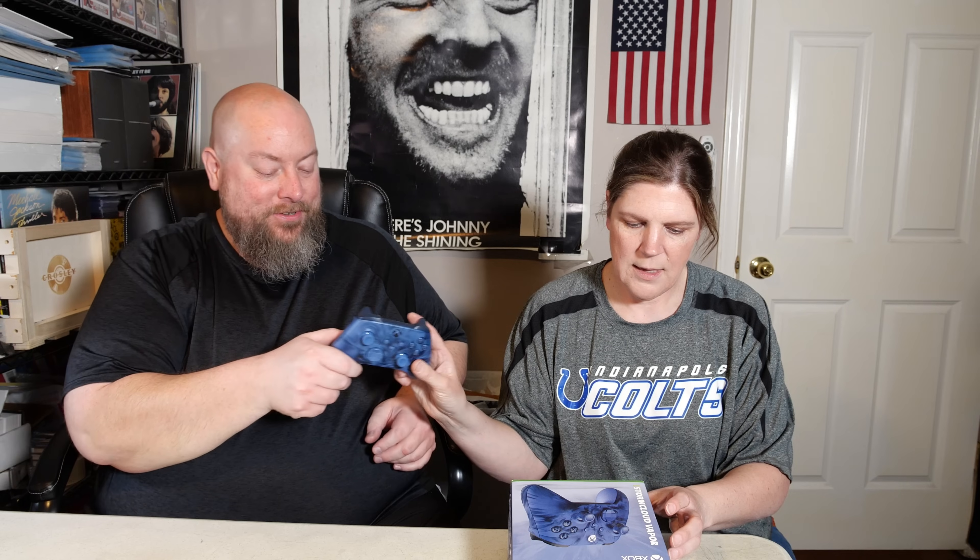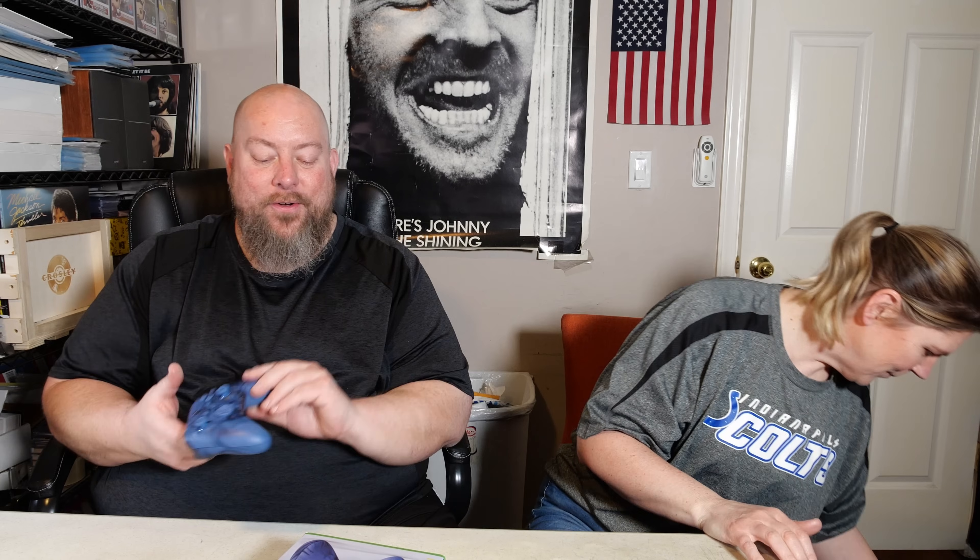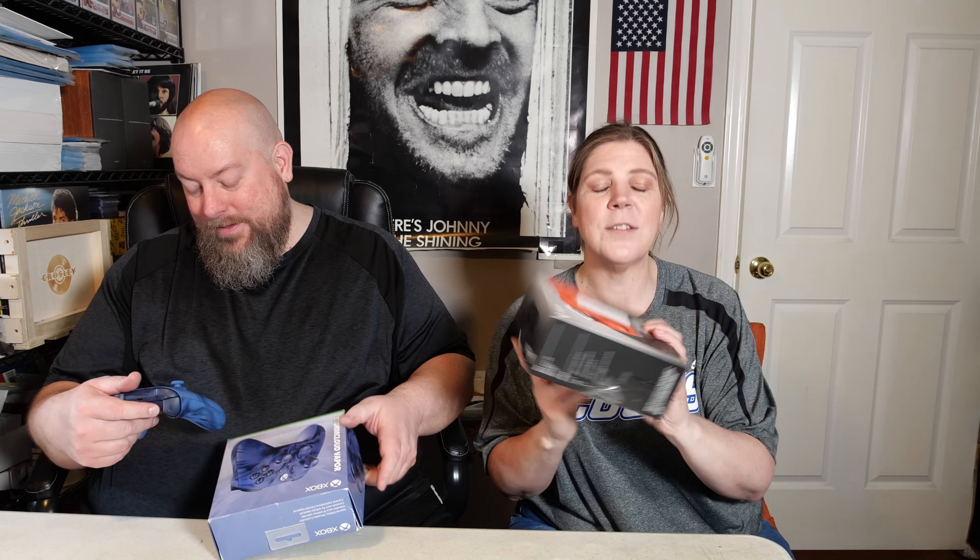Hopefully this one helps for the pain and suffering. I've never gotten this one before — it's Storm Cloud Vapor, kind of pretty. It actually looks like a kitty cat — you can see the nose and the whiskers. Art is how your mind interprets it, and I see a cat. We also have an Xbox Elite Series 2, and then another Elite Series 2 — we have a lot of controllers.